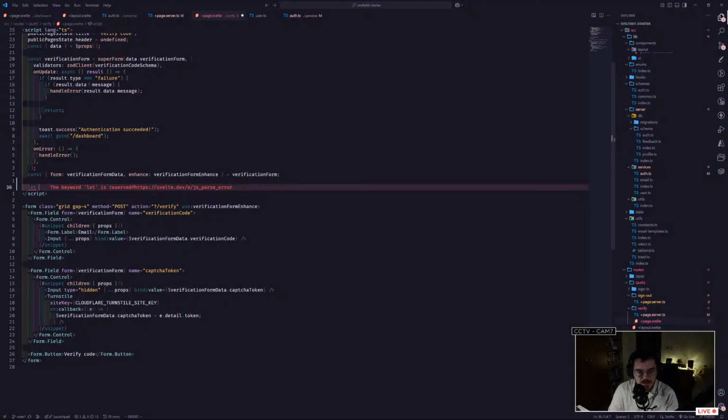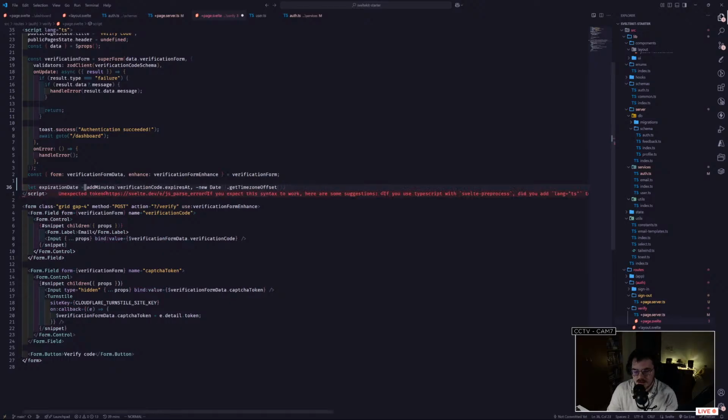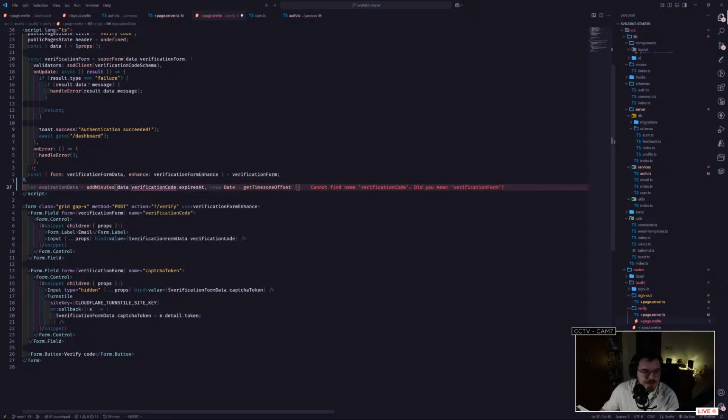Let's set our expiration date. It's right here, and minutes. And this is coming from data verification codes. So we know what time the code is going to expire.